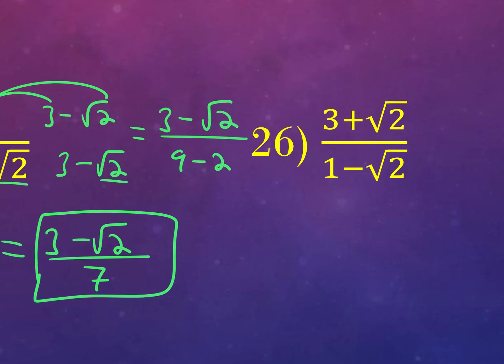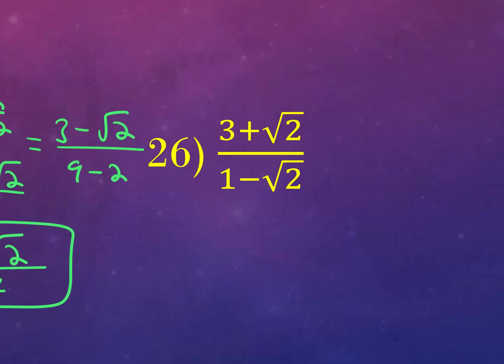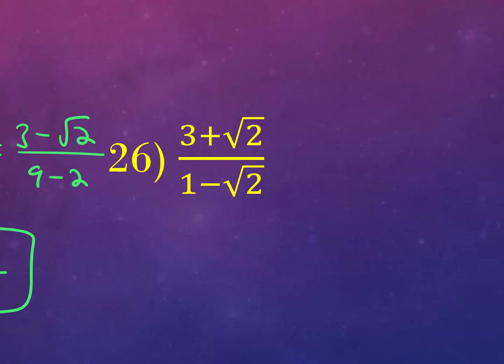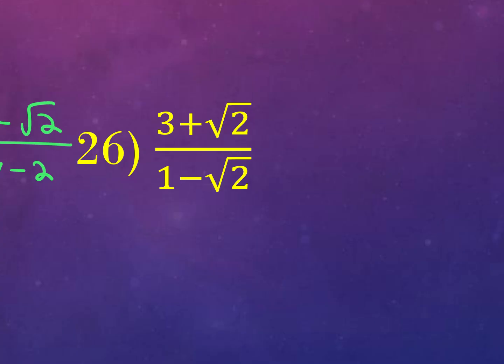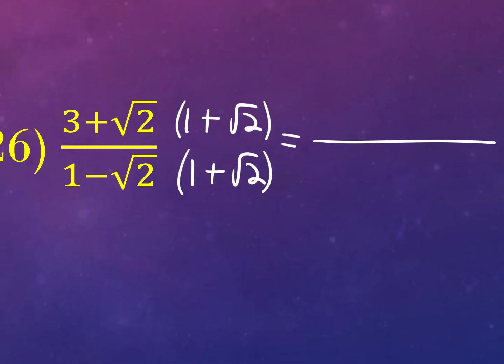All right, first, any questions on anything so far? Okay, good. I'll walk you through the next one as well. Again, same exact process. What do we multiply this one by? Okay, so the bottom's the issue, right? It's 1 minus the square root of 2. It's going to be 1 plus the square root of 2. Good, 1 plus the square root of 2. I'll let you guys do the shortcut. If you don't know the shortcut, that's fine. Just FOIL it. You should get the radical to cancel out.